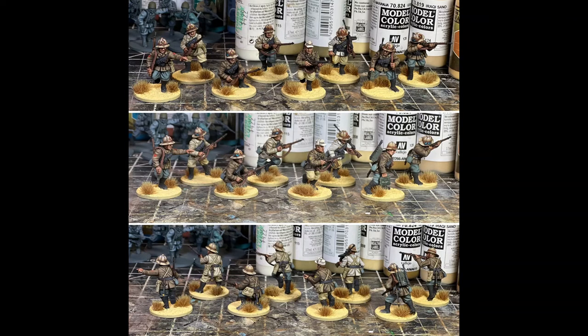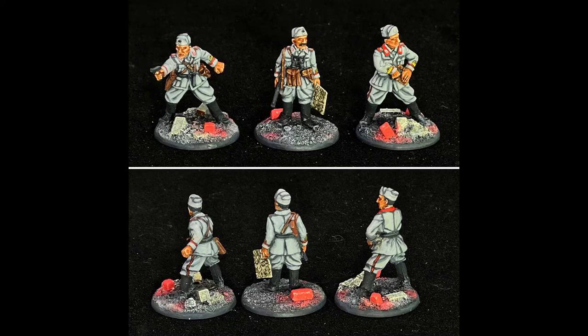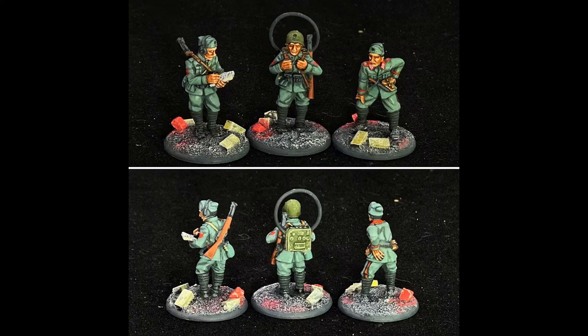On to my Italians. This is the first squad I've done for North Africa — I plan on doing more. I'm waiting for the Bersaglieri plastic box to release from Warlord Games because I really want to focus on the Bersaglieri in Africa; I think their uniforms are really cool. Now into my Grenatieri di Sardegna — these are very specific miniatures for a campaign I'm working on. I've got three officers for the platoon: a major, a captain, and a lieutenant. The new Warlord Games sets are incredible and the sculpts are amazing.